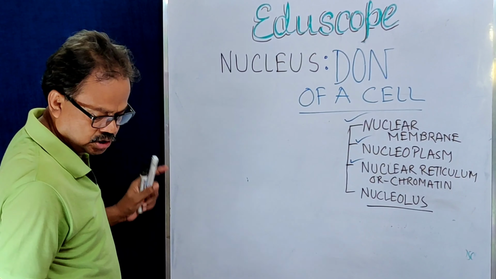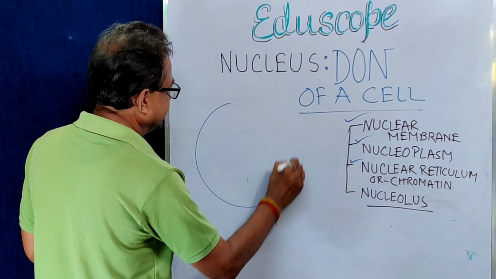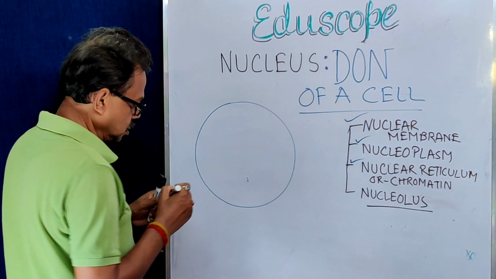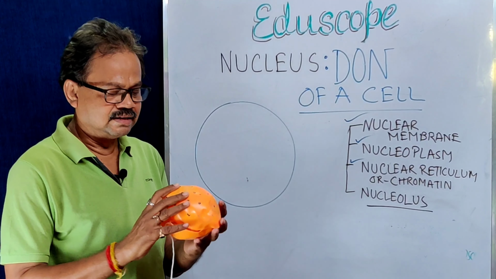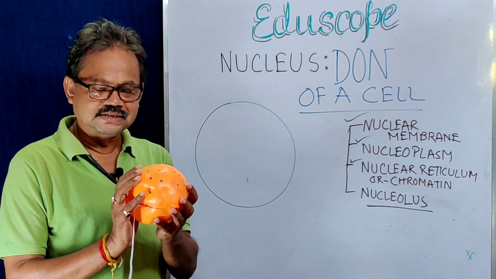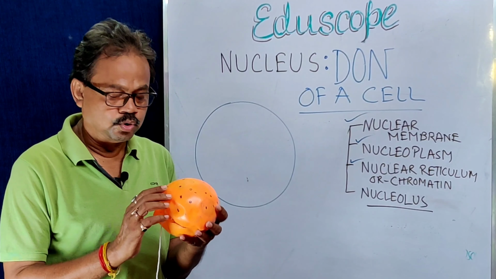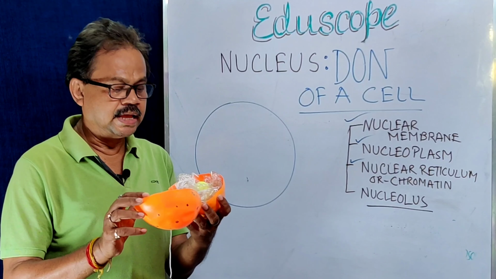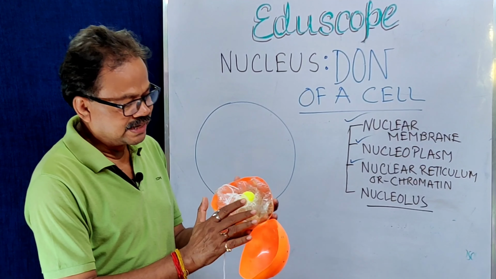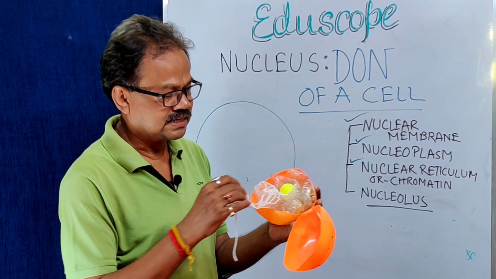First one is the nuclear membrane. This nuclear membrane is present surrounding the nucleus. If I show you one model, we can get this type of structure as a nucleus. It has some pores, which you can see over there: nucleopores. If we take it out, it is the membrane. It has two membranes. And if we look inside, we can see these chromatin fibers, filamentous structures.